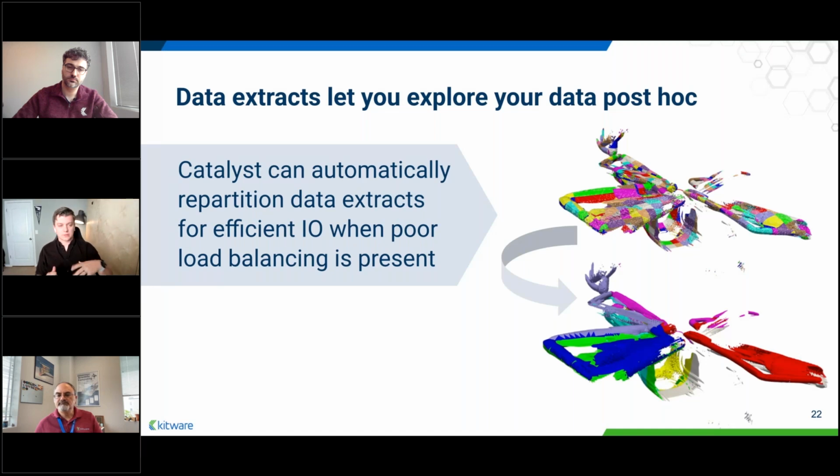So here we can take your contour, for instance, that is spread across, say, 1,000 domains on your HPC system. Some of those domains are going to have no actual data to contribute to that contour, and some will have very little, and some will have a lot. That can lead to some inefficiencies, and we have capabilities to directly load balance that data and write many fewer files to disk, again in the spirit of reducing the overhead for getting to insight. I think this is a pretty powerful technique that we have access to directly with Catalyst and through ParaView.